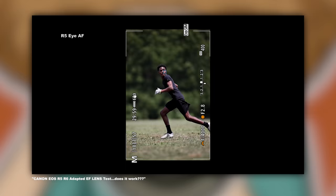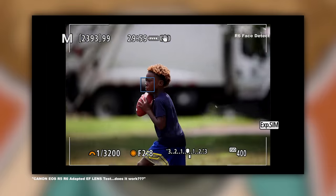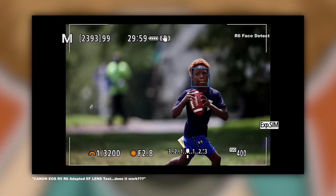I just feel that the Canon lenses adapt much better and are much faster focusing. They have a different focusing system. That's for adapted lenses. But I was able to get the results. I was able to get pictures that I was happy with.